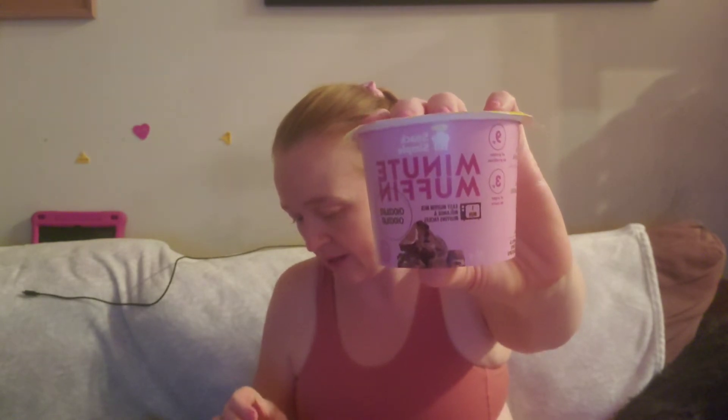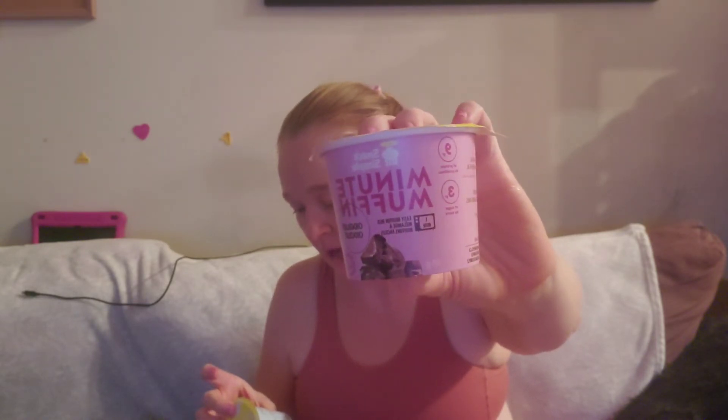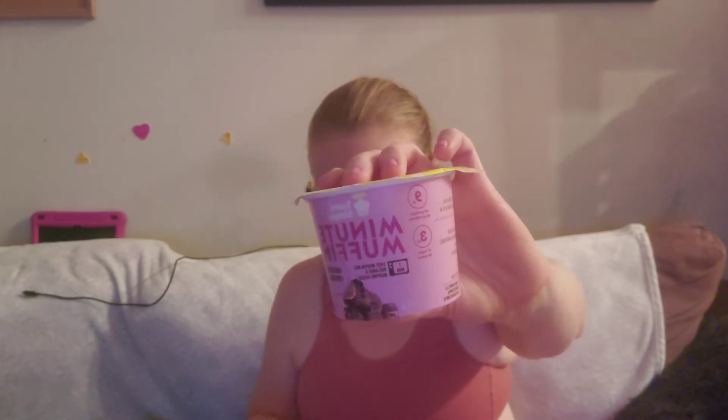Now there are three different containers of Minute Muffin — it's an easy muffin mix. There are three different flavors: chocolate banana, blueberry, and chocolate. It looks like you make them in the microwave in one minute. Nine grams of protein, seven grams of sugar. You remove the lid, add water to the fill line, mix well, and microwave on high for 60 seconds. Interesting! I don't actually have a microwave at home, but my job does, so I might take one for a snack at work.